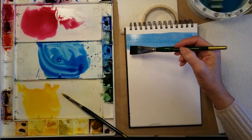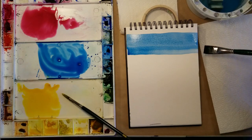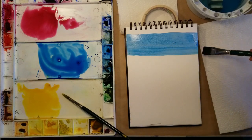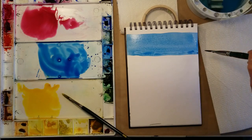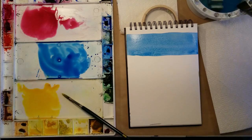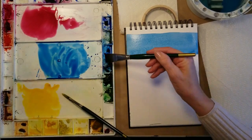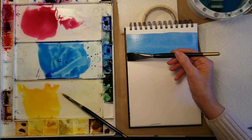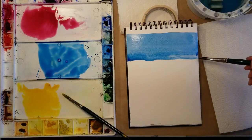So we're building up a bead and we'll go down about a third of the way. And I don't have a bead. There we go. I'm going to do one more. This time I have a bead on part of it at least.